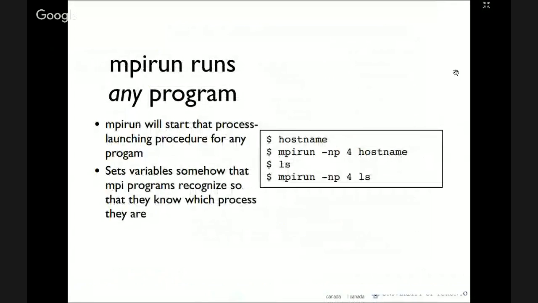Okay, so as I said, this is just an example. You can run hostname, ls, whatever you want to run different jobs. This is just showing you that mpirun is a separate executable that is really just like an SSH, but is set up to do a whole bunch of stuff for MPI jobs. So this is sort of that other stuff on top, not really related to MPI itself, but it's the ecosystem to be able to use it properly.